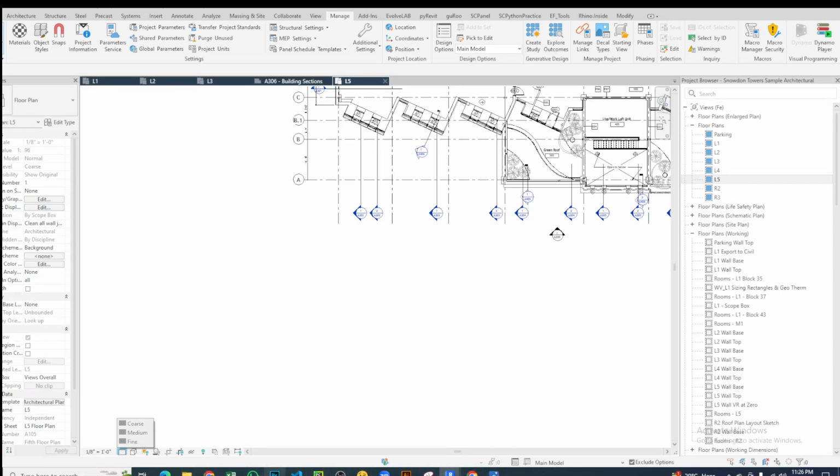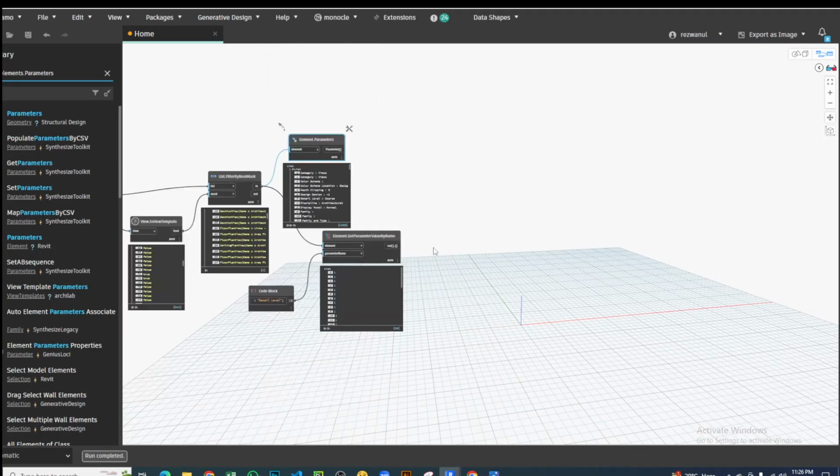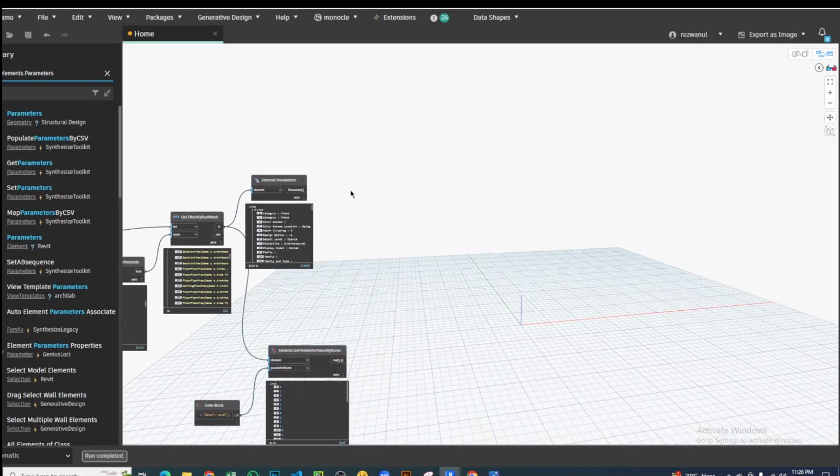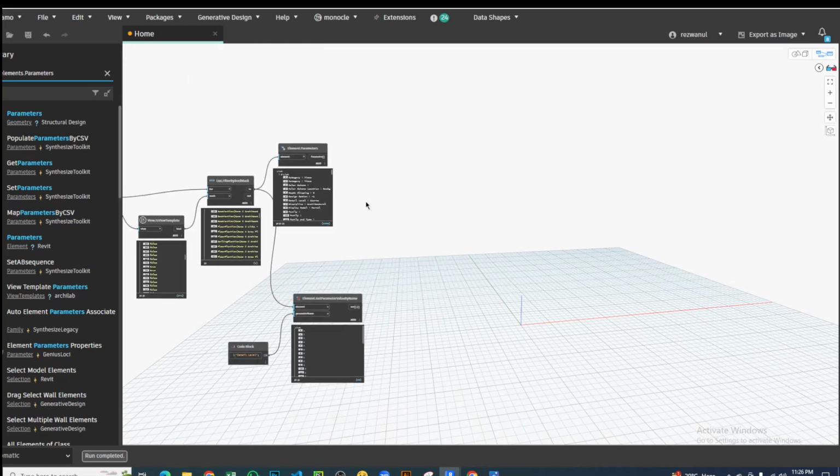If so, just select this node. We need to set this value, change this value in each and every view.